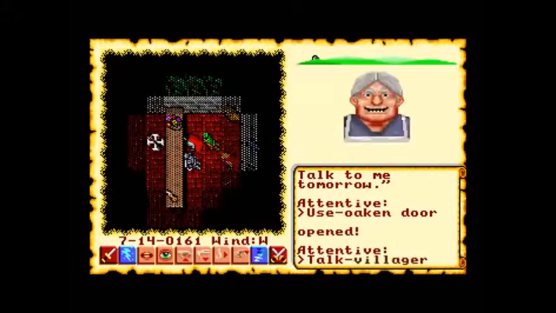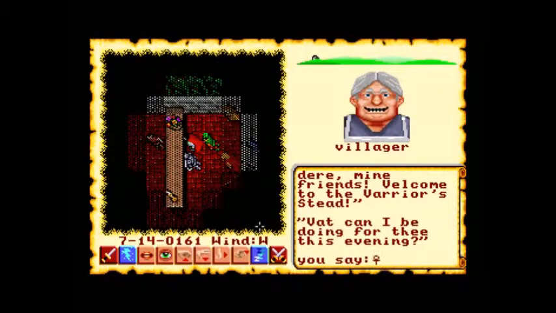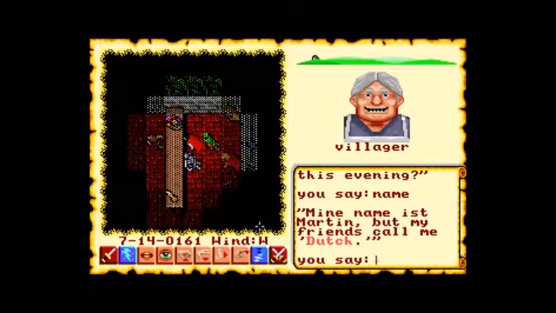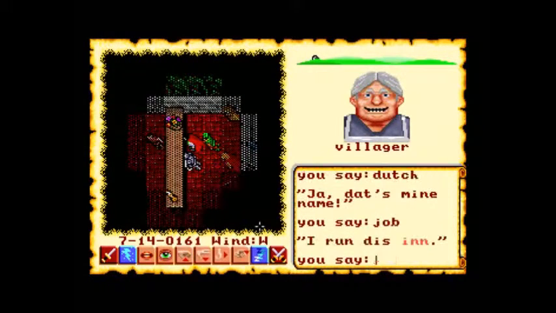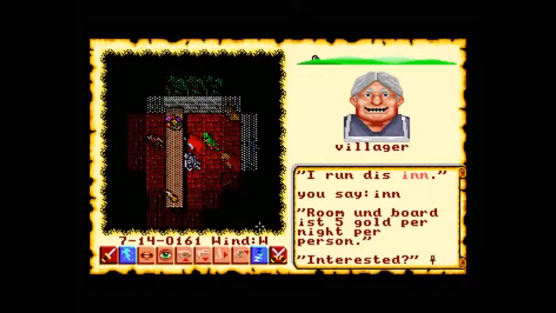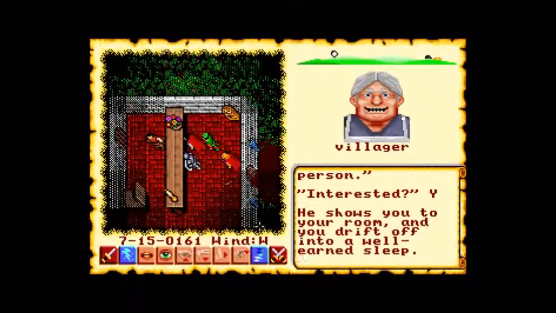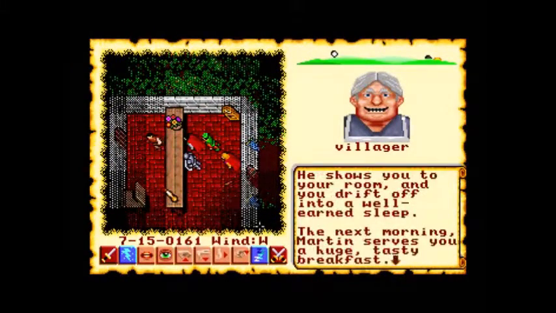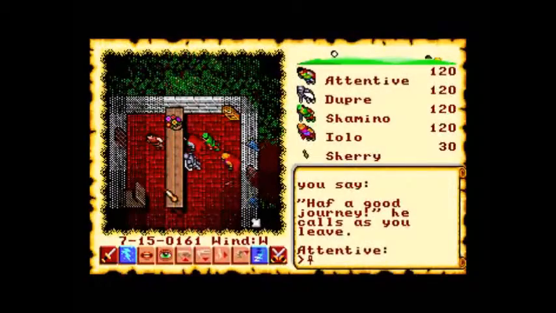Let's very quickly stop here at this inn. Let night pass, and we'll go ahead and, well, hello there, my friends. Welcome to the Warrior's Stead. What can I be doing for thee this evening? My name is Martin, but my friends call me Dutch. Ja, that's my name. And I run this inn. We're going to go ahead and stop for the night. That way, hopefully, people will be done with their brawl. We get a nice, huge, tasty breakfast. A good breakfast is the beginning of a good day, he cries. Have a good journey, he calls as you leave.